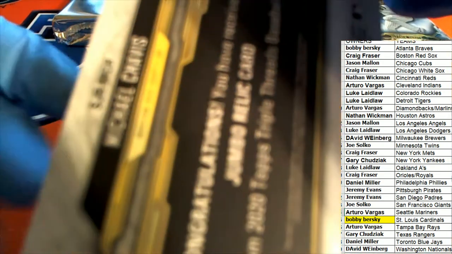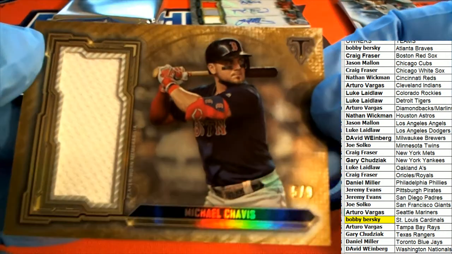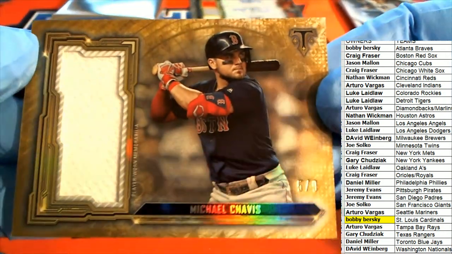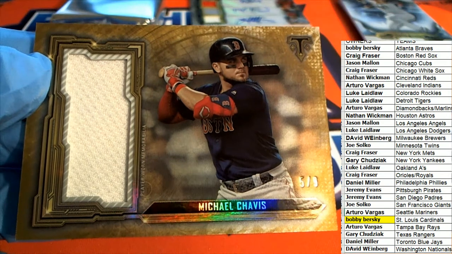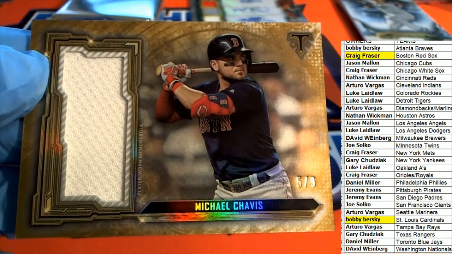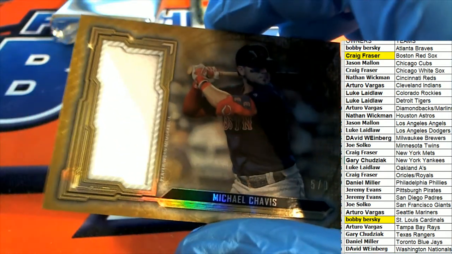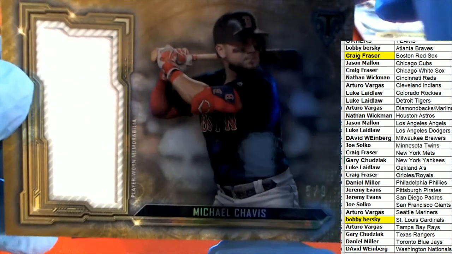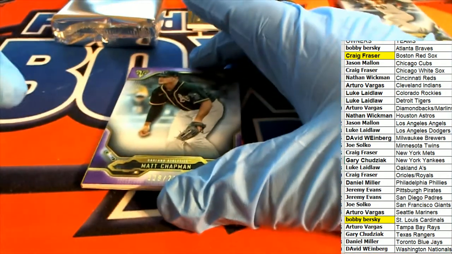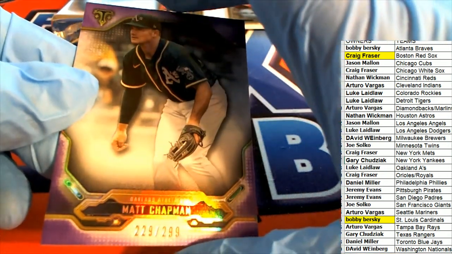The next hit is going to be a very nice Red Sox hit. Chavis, 5 of 9. Michael Chavis. And that's a great looking patch there. Jumbo patch size. Low number Chavis. Then we have Matt Chapman's parallel. So Oakland A's owner Luke picks up this one.